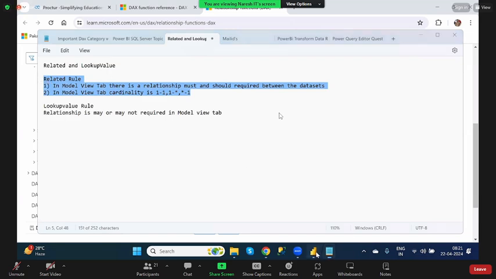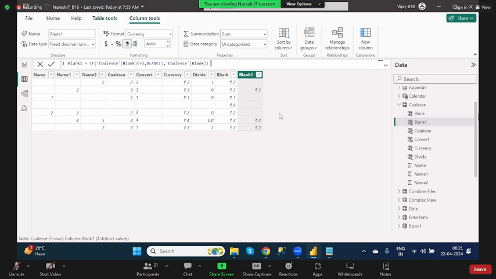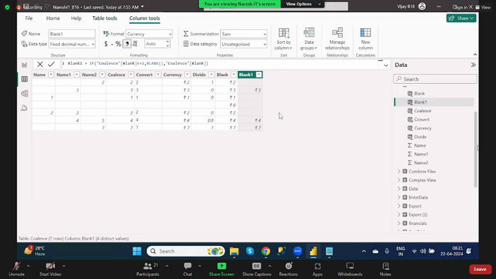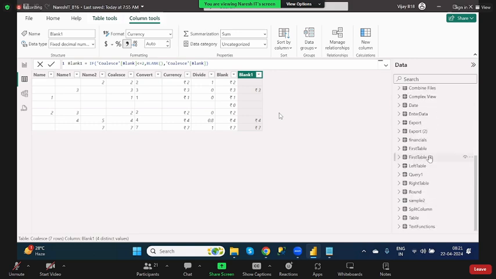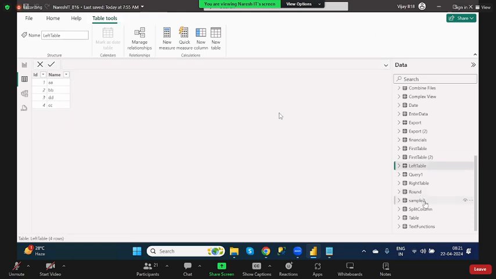See, suppose, for example, there is a left table and a right table, right? Suppose the right table's sales column needs to be added in the left table.